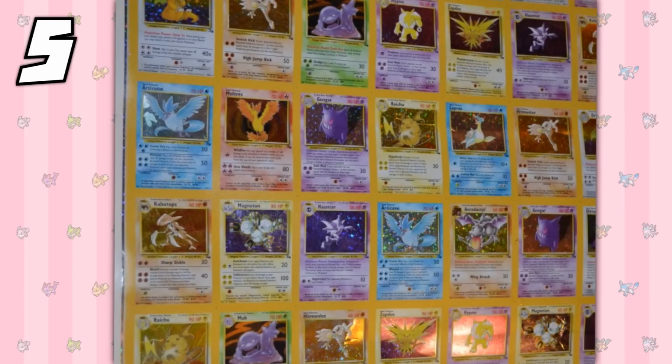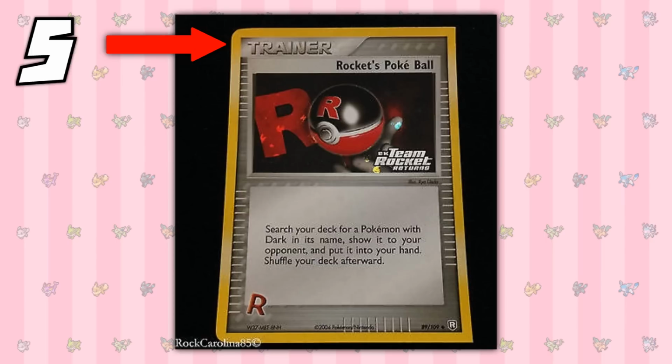So if you ever see anything like this for sale, think twice before buying because it may not be a legitimate error. There are also variations of this error. There have been a few cases of cards having some round edges and some squared edges, like this card here. These cards are pretty much guaranteed to be legitimate error cards, so they're safer to buy.